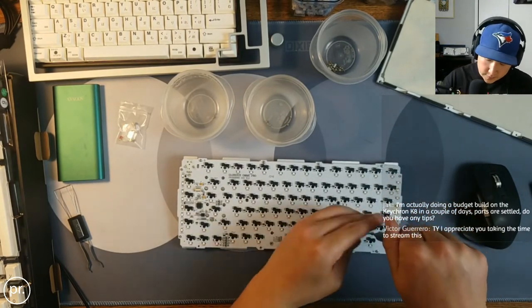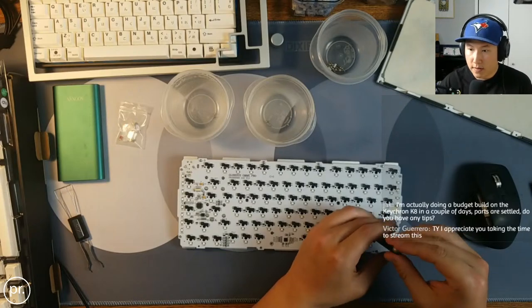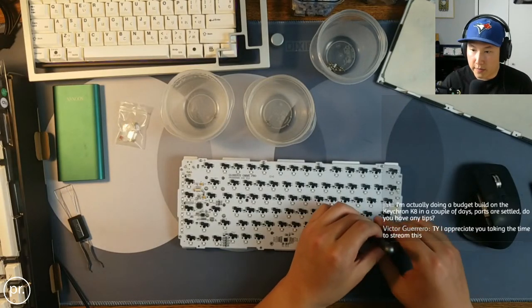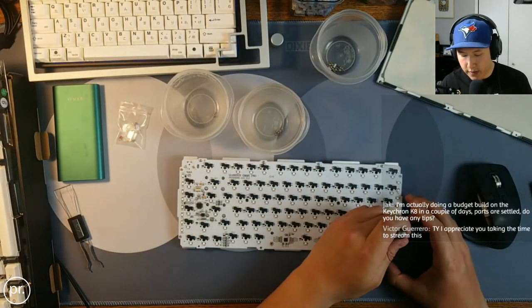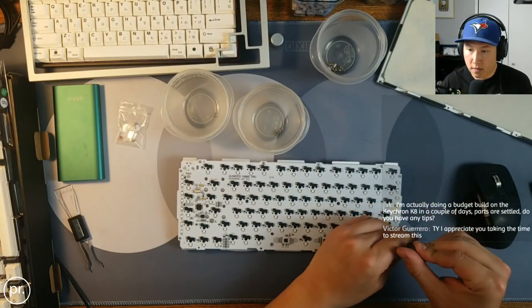I'm actually doing a budget build on the Keychron K8 in a couple of days. Parts are settled. Do I have any tips? Nice. What kind of parts are you getting?